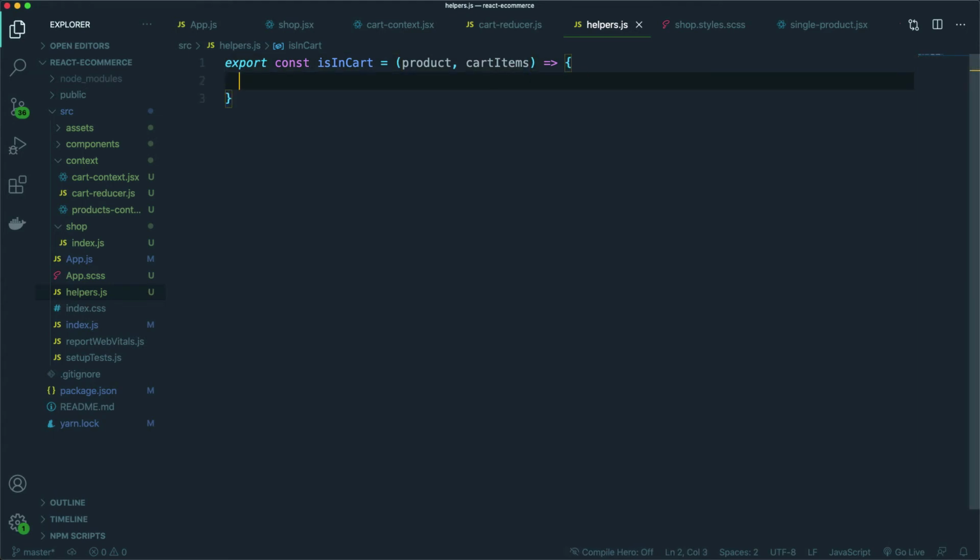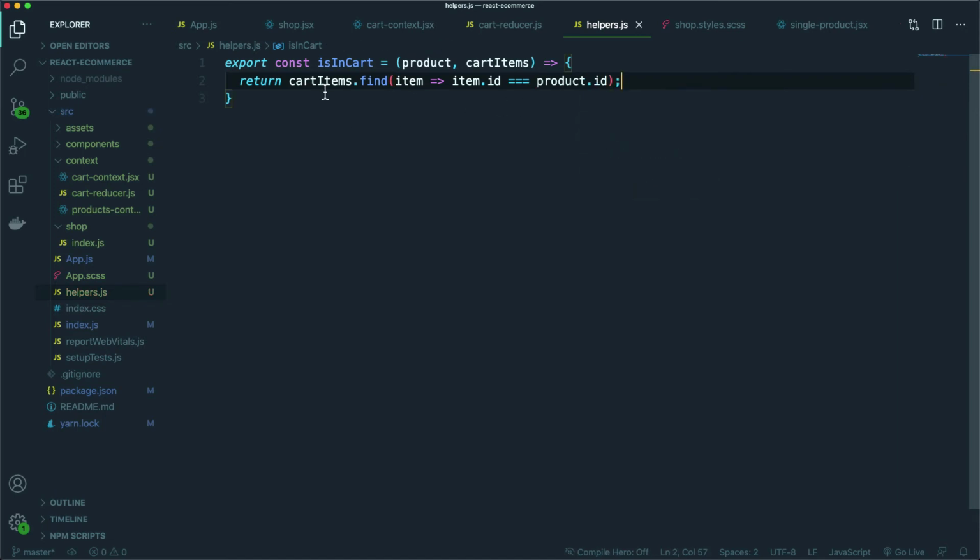Now as for the function, it's going to be really simple. We're just going to return the result of cartItems.find, and we're going to have the item, and we're simply going to do a check. So we're going to say item.id is equal to product.id.